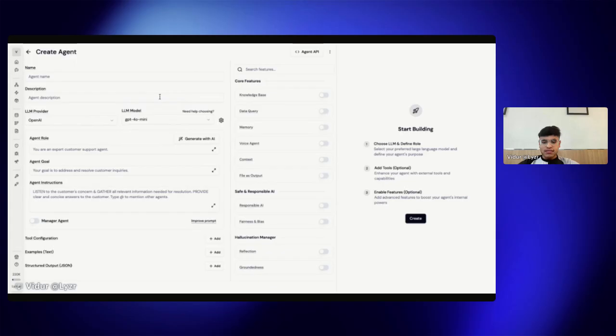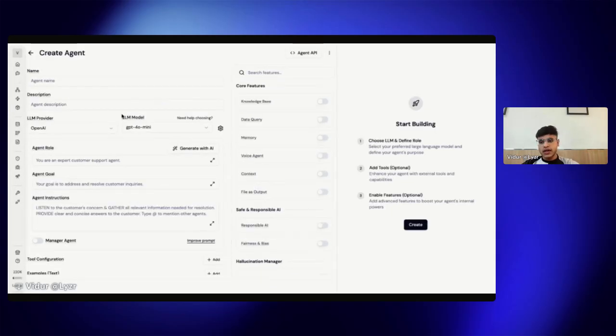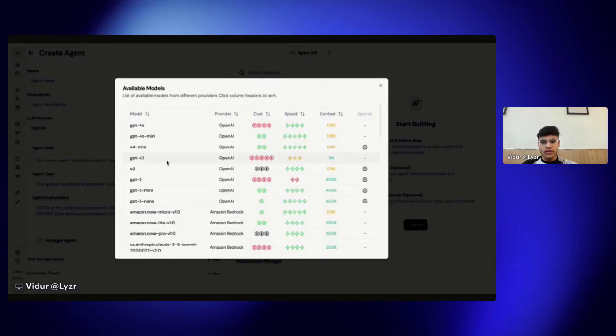As we can see, this is the screen where you can start building agents. It gives you options to choose any LLM you want, whether it be a model from OpenAI, GPT-5, or some Claude models. It might also be a friction to understand which model is suitable for us. So that is why we have this static guide here, which tells you if you want to prioritize speed, or context length, or if you want to do a lot of things but there are budget constraints, which models to go with. This gives a holistic view of all the models available. So let's start with it.